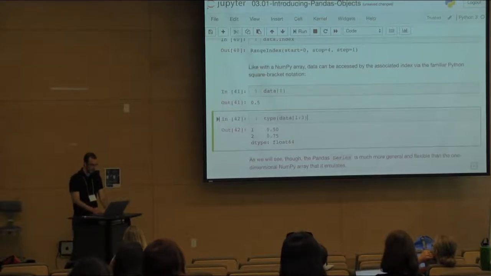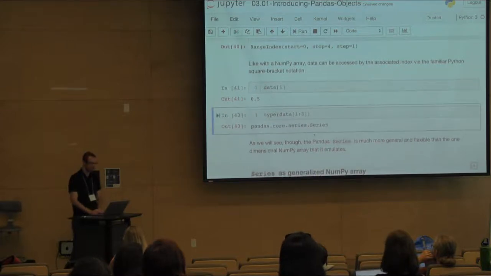If you ever find yourself not knowing what you're working with, this is just generally helpful, right? You can always call type on any Python object to see what it is. So if you ever find yourself saying, I don't know if I got back an array or a Pandas series, you can always just check the type this way.